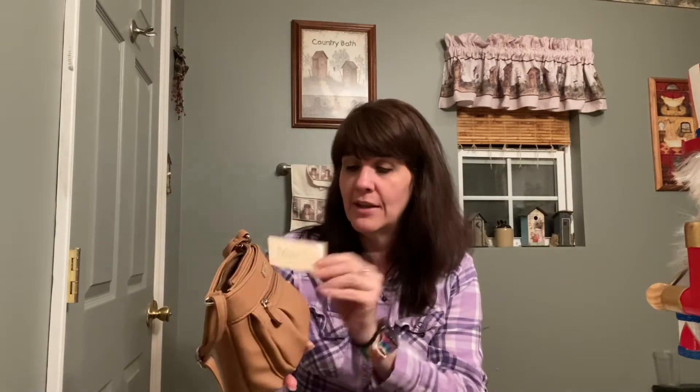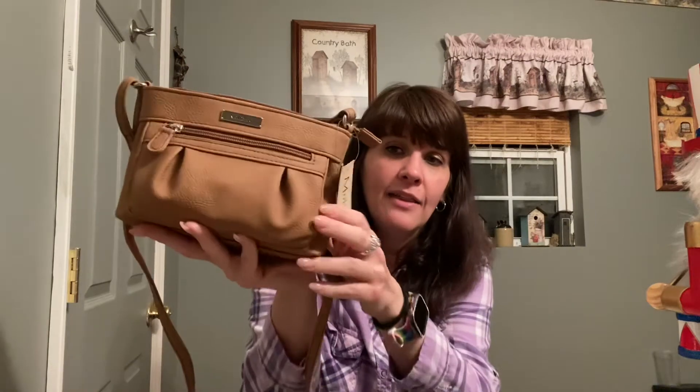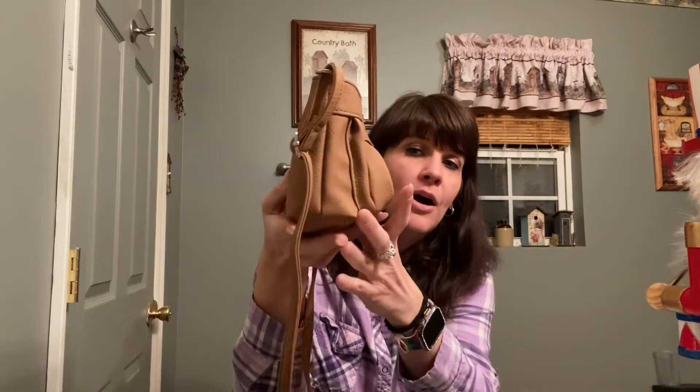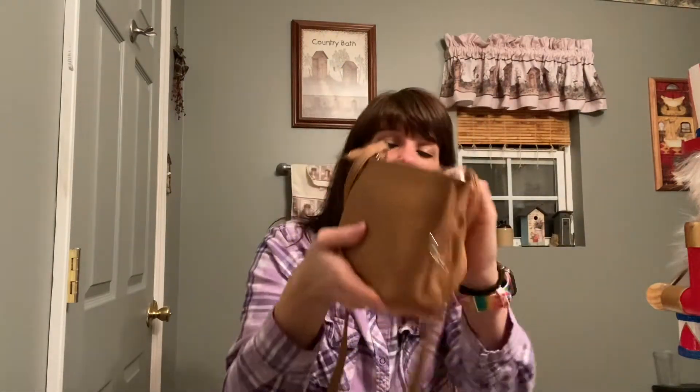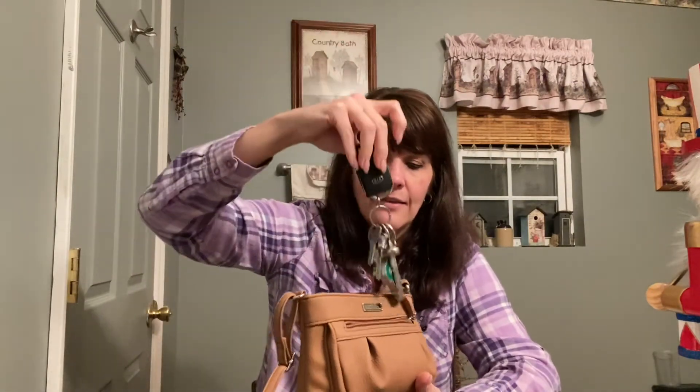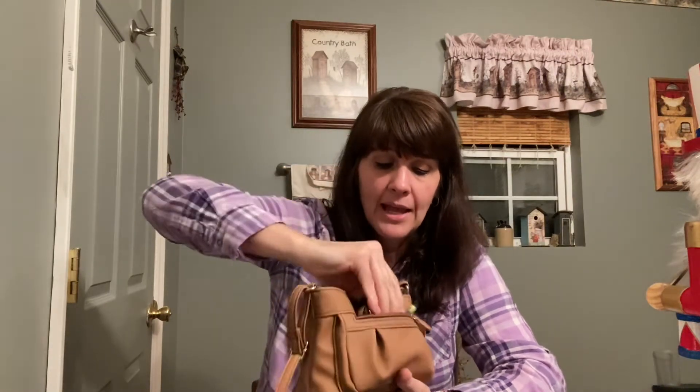Then we went down to JCPenney and this is a Multi-sac bag. I left the tag on it because I wasn't sure if all my stuff would fit or how I was going to like it. But everything's fitting in it quite nicely. It's Multi-sac, originally $40, and it was clearance for $17.99. I really liked this pleating on the front — I've always liked a little bit of a pleat on a bag. This front pocket has a pretty good gusset and I have my keys in there. I feel like that's a lot for this little pocket, but they fit in there.